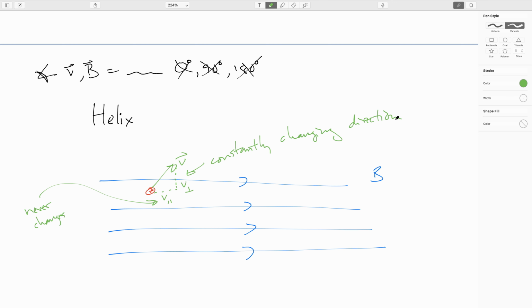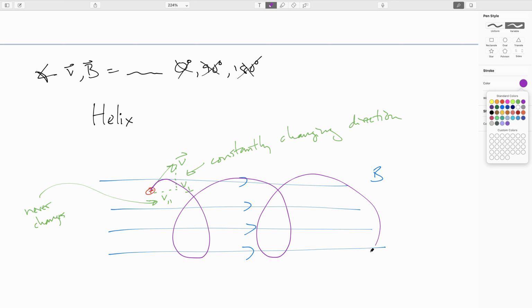And so probably the easiest way to think about this would be to imagine if you were moving to the right at v parallel, you would just see the particle moving around in a circle in this plane here. But then to some observer who would be seeing you moving to the right, you'd have to superimpose that motion on top of it. So the trajectory you'll get will be a circle that's been kind of spiraled out, so you get sort of a slinky or a corkscrew kind of action going on here.